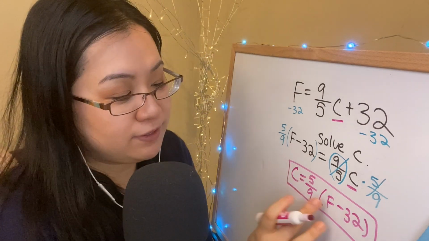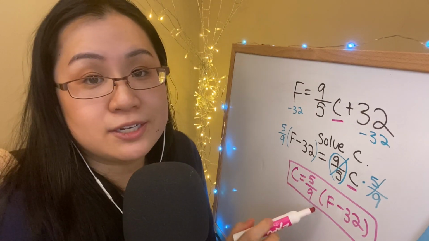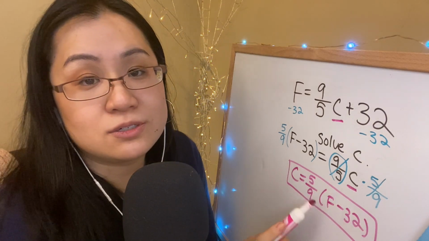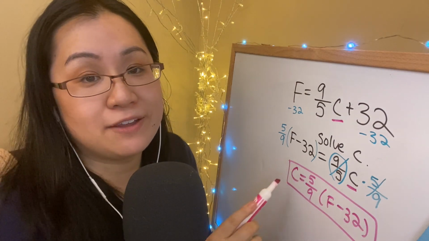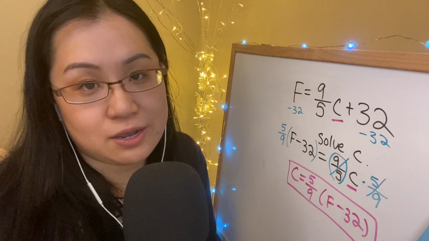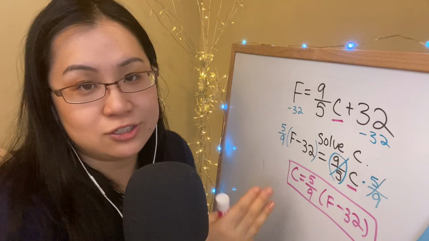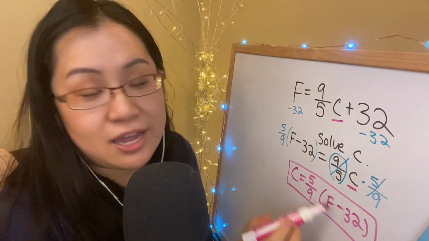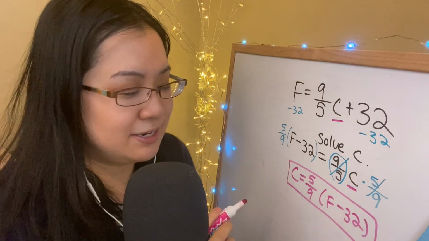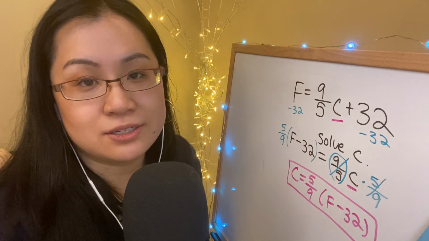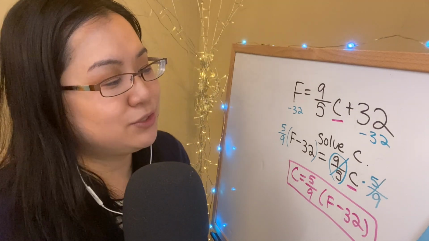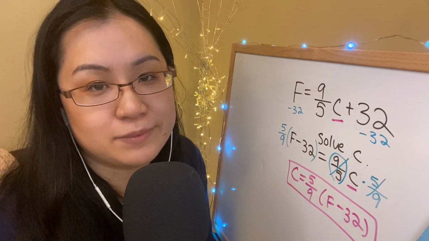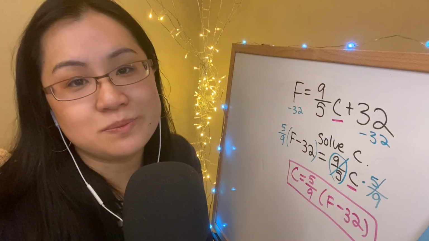If I'm giving you degrees in Fahrenheit, you subtract 32 because you do the parentheses first, and then you take that number and you multiply by 5/9. And if your calculator can't handle fractions, for instance, like 5/9 times that, then you can just do 5 times that number and then divide it by 9. And you get this equivalent degrees in Celsius. So solving for C, we get 5/9 times F minus 32. I hope that makes sense.